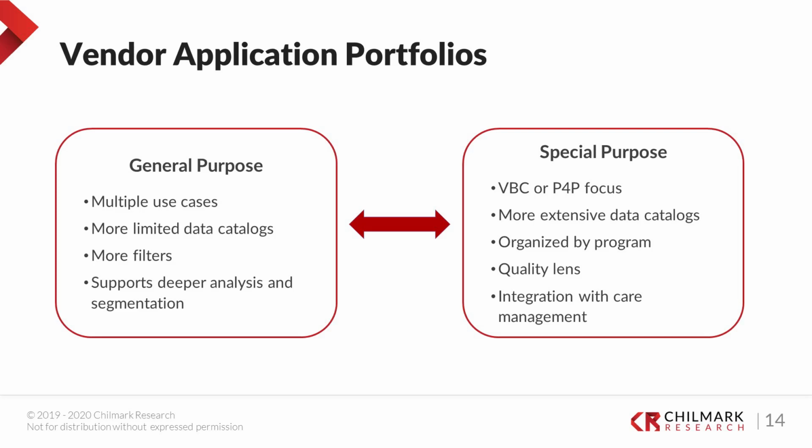The prototypical narrow purpose payer analytics product supports quality and cost performance in a Medicare Advantage contract. So it's got information on all of the pertinent HEDIS measures and provides an ability to put information in the hands of people who are able to close those quality gaps. They also tend to be pretty good at finding opportunities to optimize RAF scores and treating those as care gaps. These products usually feature clinical data sources, so EHR data in one way or another. They tend to have a smaller or narrower set of filters or query criteria, but there are a handful of very notable exceptions to this observation.